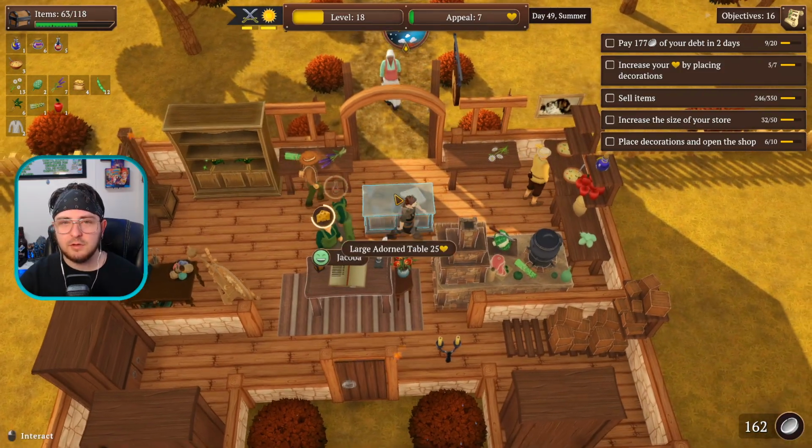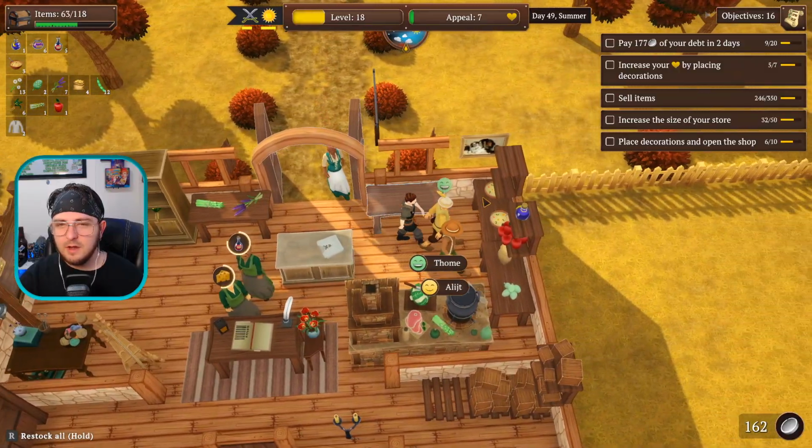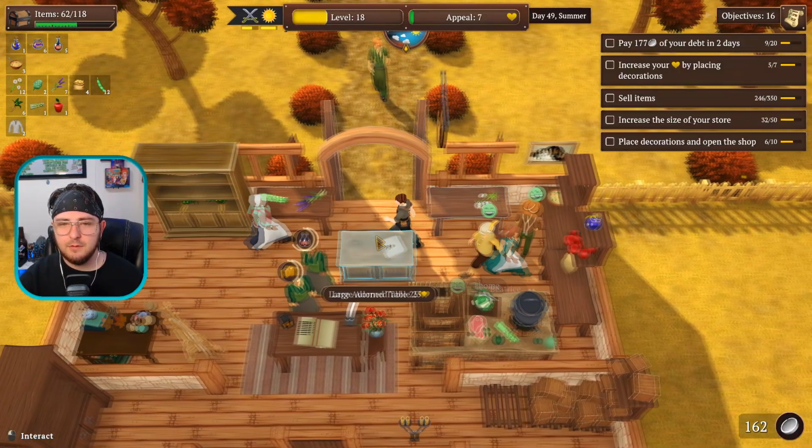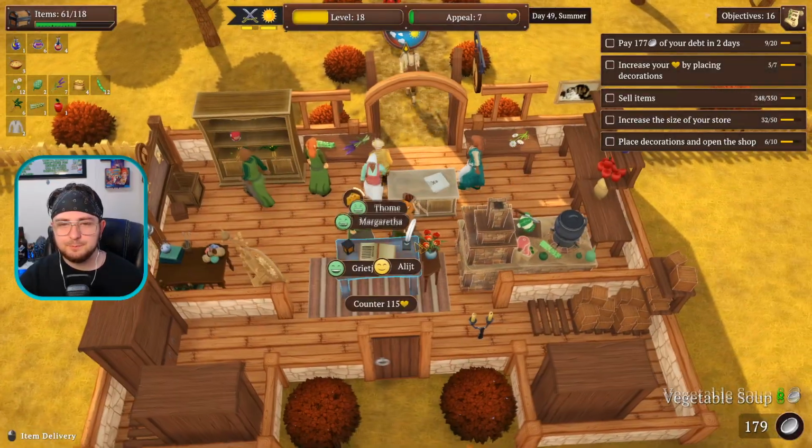Maybe we can get our market guy in here, trader guy. We do have health potions. Why are they not out? Are they not out in general? Do I not have them out? That doesn't look like it. Okay, hang on. Let's just throw one right there. There you go. There's a health potion.